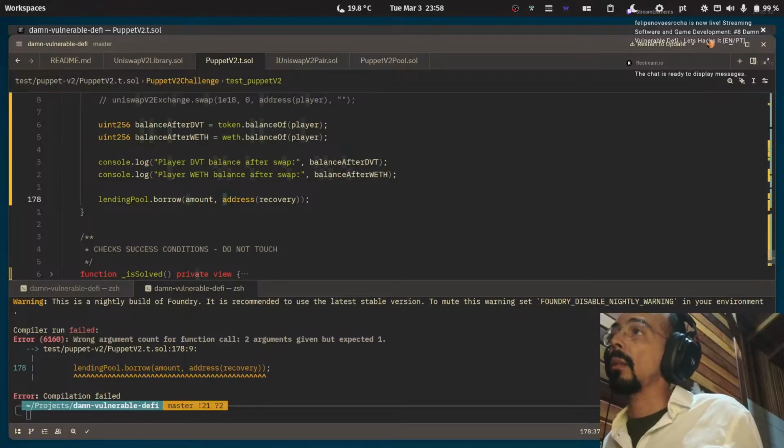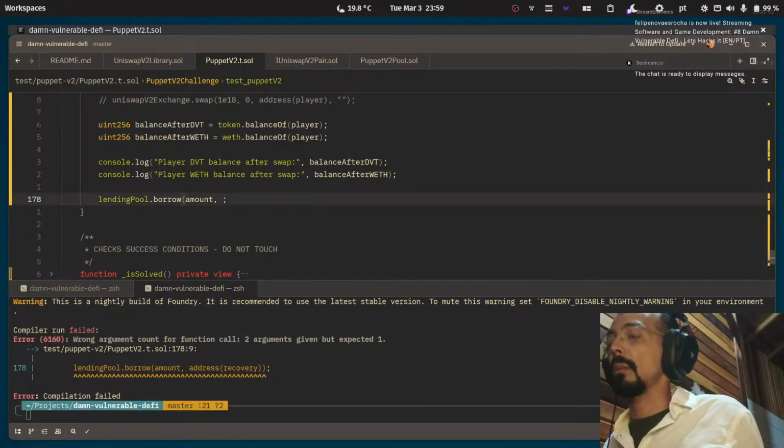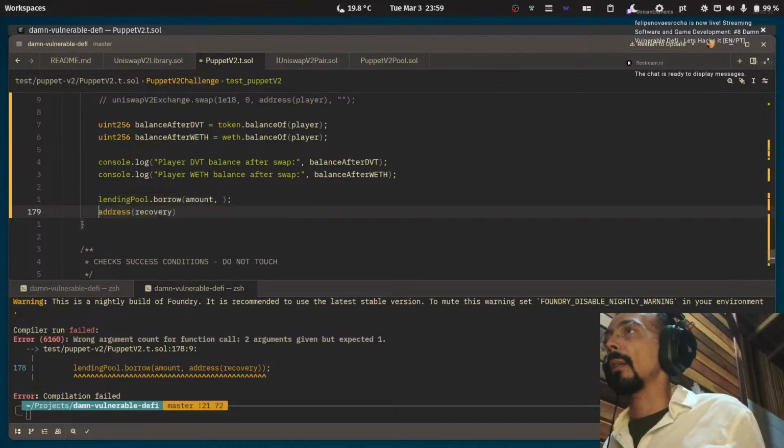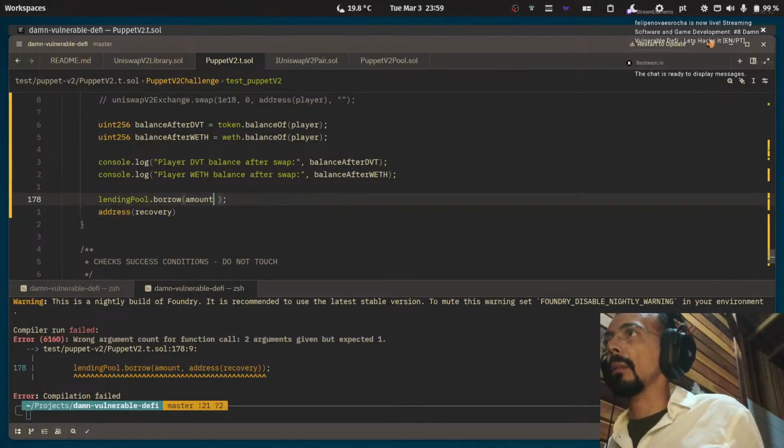Delete too much. I forgot to copy in the right place. Okay, let me borrow.